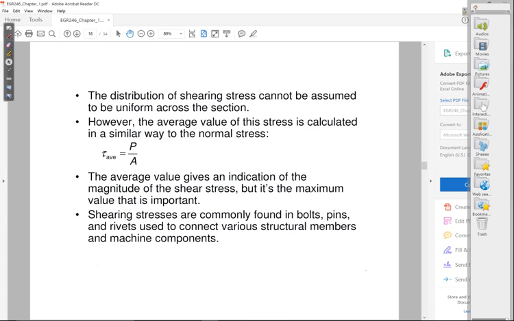is very similar. We're going to say, again, that it's a force per unit area, P over A. But now the force that you're applying is not perpendicular to the cross-section. It's parallel to the cross-section. So here is a new Greek symbol for you. Greek letter tau. Tau is a shear stress. Now, some textbooks call this a shear stress, and some call it a shearing stress, so it doesn't matter what you use. They're pretty much the same thing.